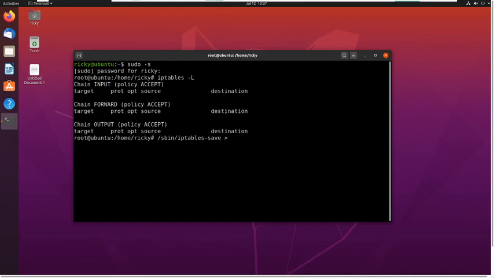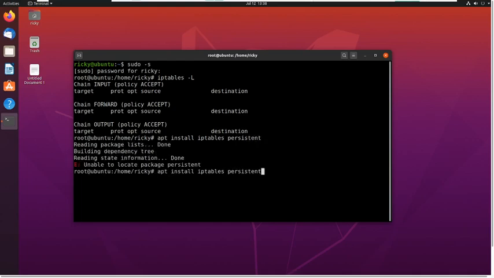Sorry, I put the wrong one. Oh sorry, I need to install iptables-persistent first. I have to run apt install iptables-persistent. Okay, sorry, I did it. Okay, sorry, it's a hash.